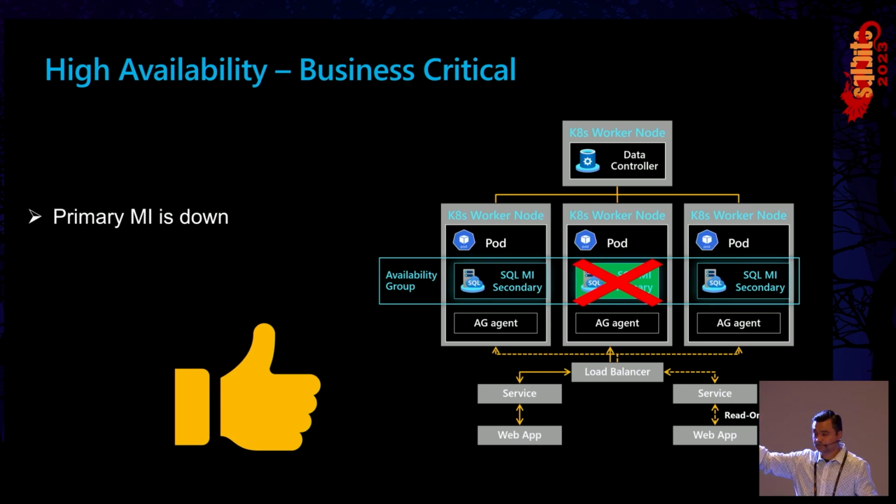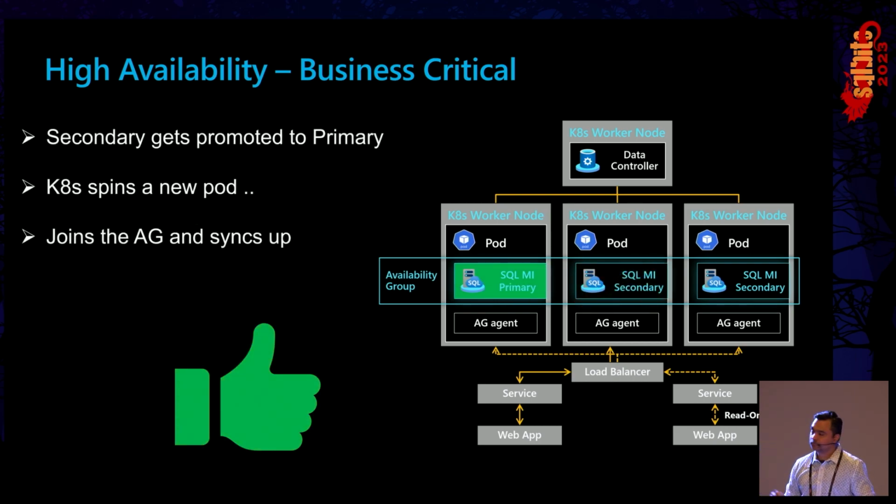It recognizes that, oh, this pod has crashed. So I need to go create a new pod, find a node available, configure CPU, configure memory, attach it. So it does all of that in the backend. While that is happening, your applications are completely oblivious to it because they're already connecting to a new primary. So that's the beauty of this built-in HA configuration in Kubernetes, right? Once that new pod comes up, it's joined back to the AG, and data is replicated, and it's brought up to date. And any questions on this one?